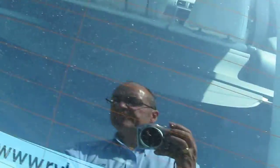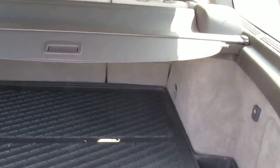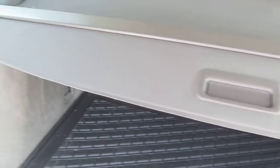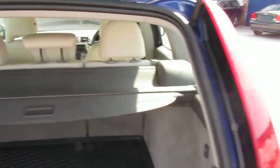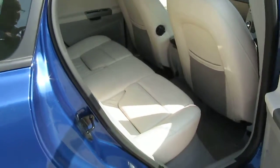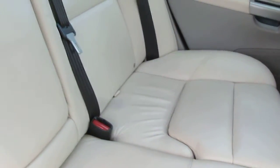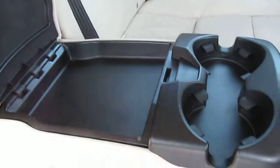Inside the tailgate area everything is intact and indeed has got an original Volvo interior mat which has kept the upholstery in good order. There is no sign of any pets or any smells in the car. Inside, the ivory leather is in particularly good order with no serious marks or scratches on the car anywhere. Indeed the centre armrest itself is also in good working order.